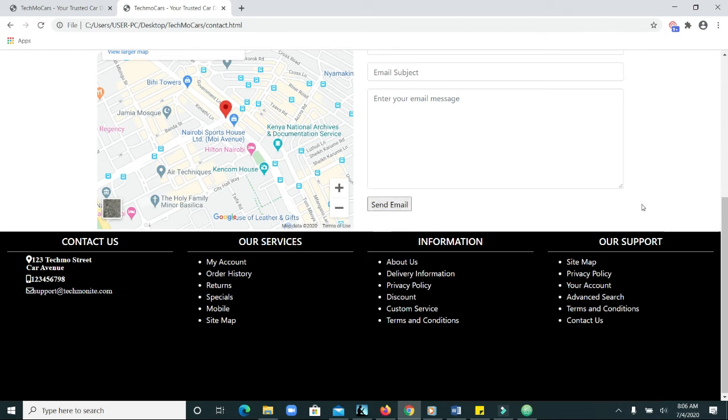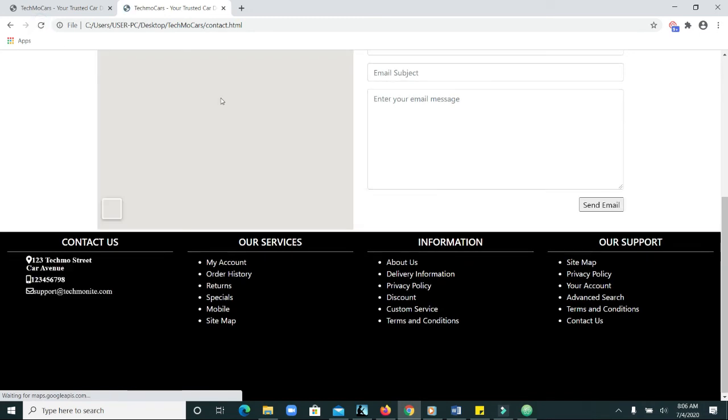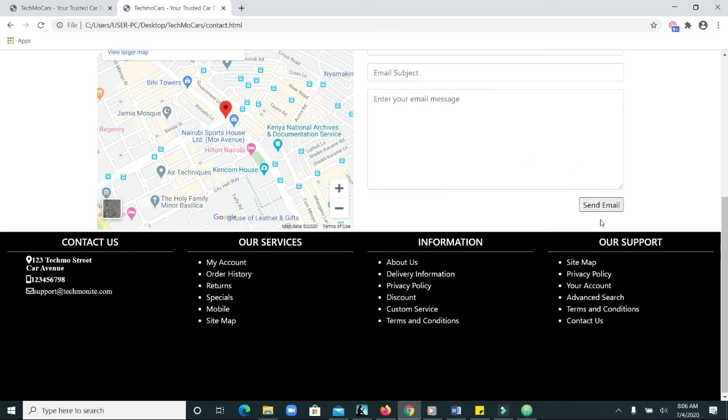Now we want it to be on this side, and we also want to apply some extra formatting. So we can add a class. First of all, we want it to float right, like that. Yes, showing there.